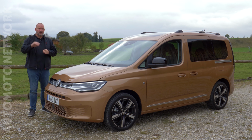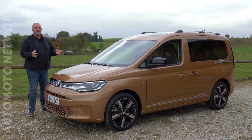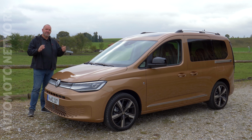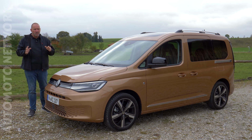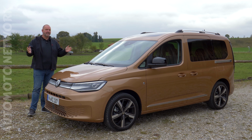And the two of them are on a level like with the actual Volkswagen Golf. And then you do find very nice and modern engines, and on top of this a completely new suspension. And that one now is so comfortable that when you're driving the car, it no longer feels like a commercial vehicle, but a lot more like a very comfortable standard passenger car.